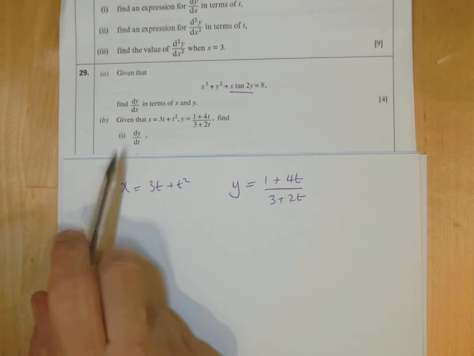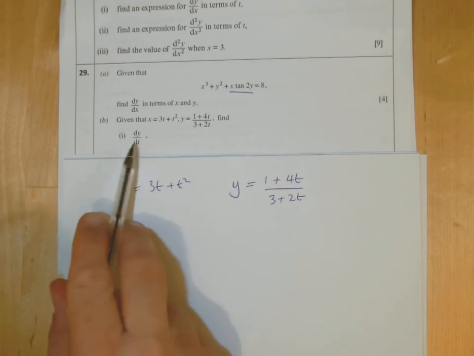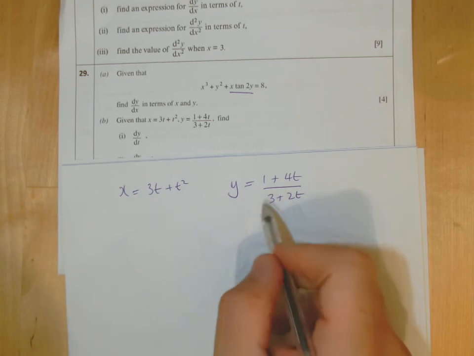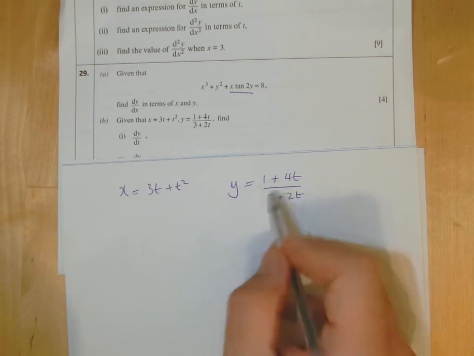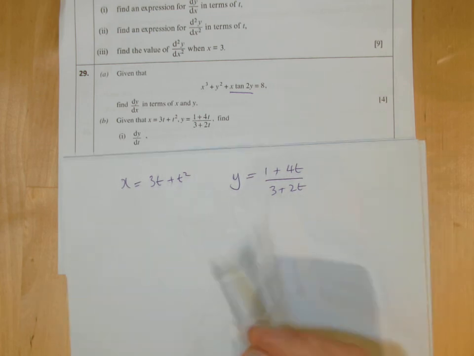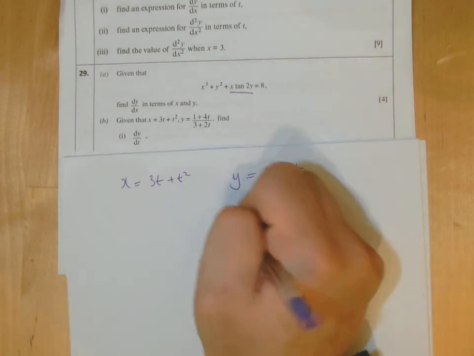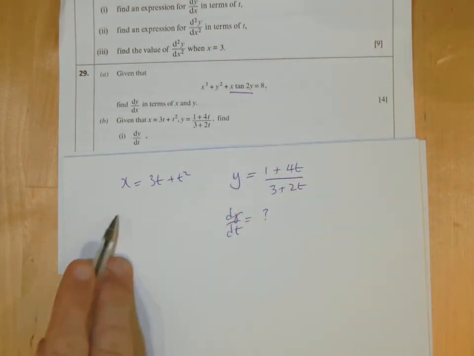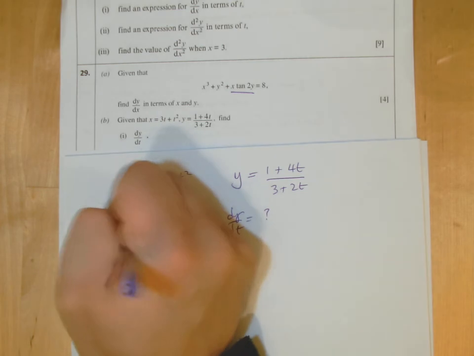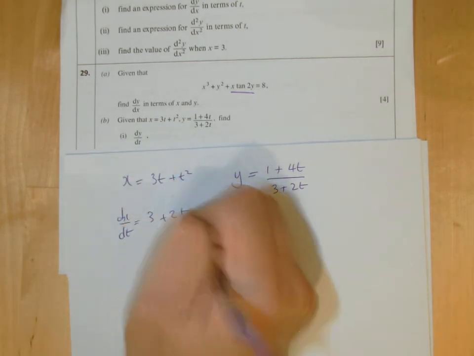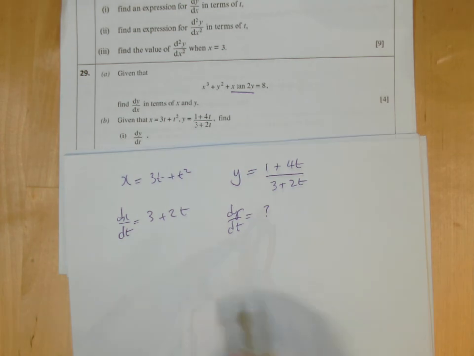Now they're not asking for dy/dx, notice, okay? Here they're just asking for dy/dt, so we just need to find the derivative of this. Of course, the derivative of this is a quotient, isn't it? So you've got to use the quotient rule, okay? So sometimes you can get tricky situations like that where it's not so easy to work out dy/dt. You know, dx/dt, that's easy, isn't it? They're not asking for it. Maybe we'll need it later on, but I can just do it because it's so easy. With dy/dt, you've got to use the quotient rule.